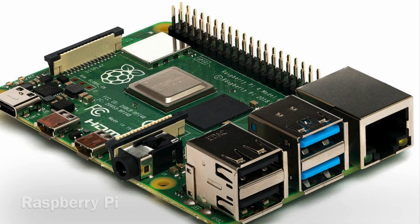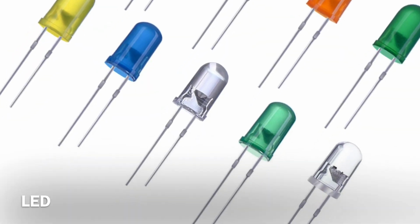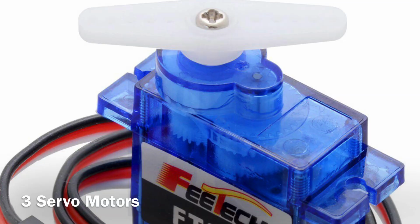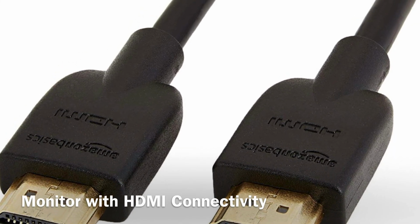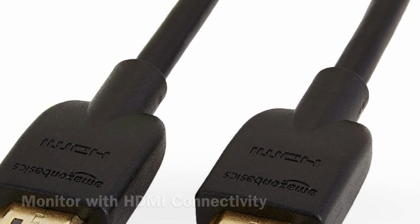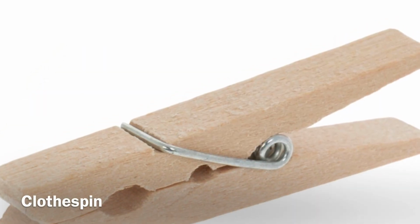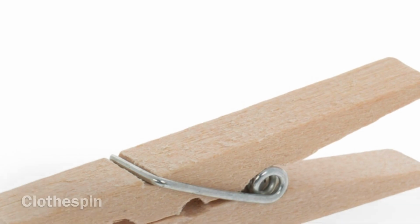Step 1. Materials. The required materials utilized in this project include jumper wires, a breadboard with a Raspberry Pi attached, an LED, a Pi camera component, 2 popsicle sticks for the arms, 3 servos for the motors, a monitor with HDMI connectivity to display the environment, a surface or board to apply material, any form of robust adhesive, and at last one clothespin to hold the pen.